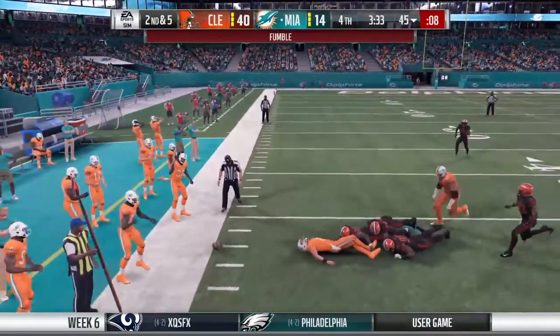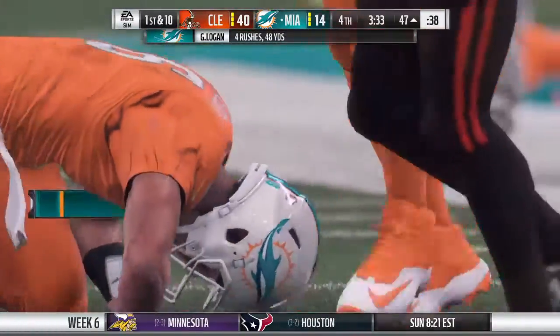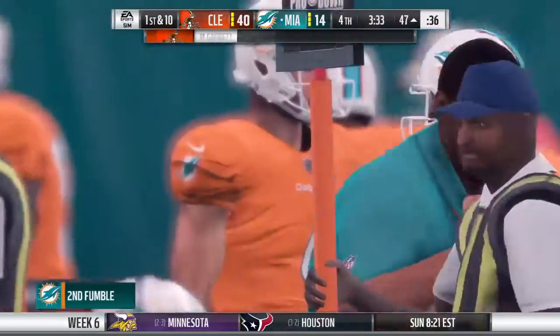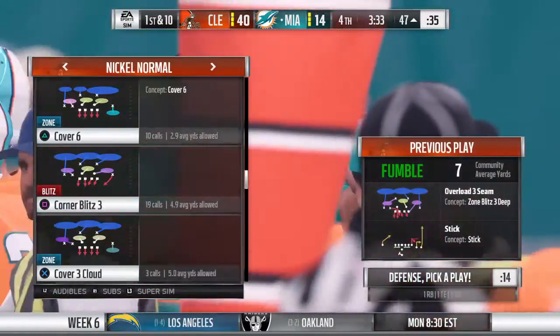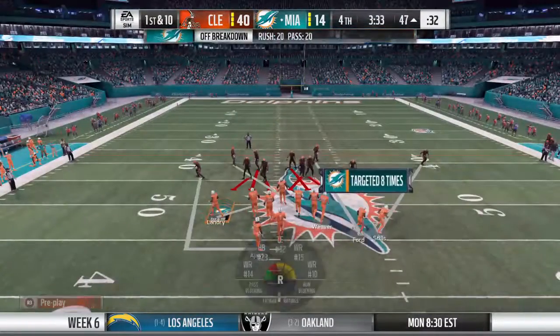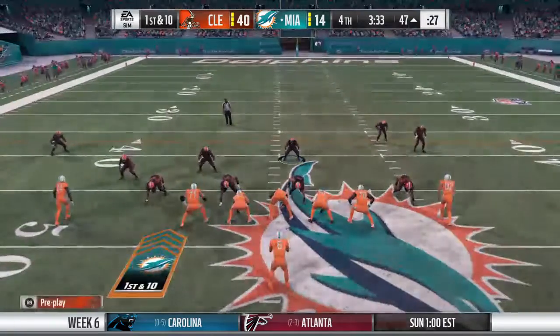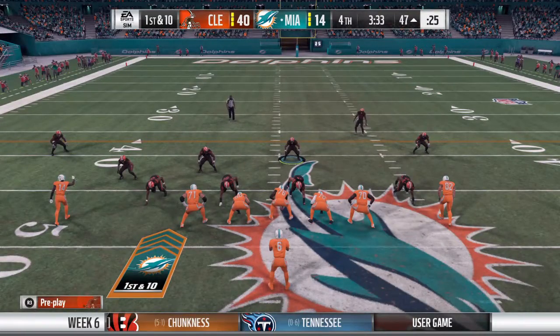And the ball is knocked out, but this will fortunately wind up out of bounds. Now, I have to admit, partner, that I've often thought that I don't like this rule, where the offensive player fumbles the ball, it goes out of bounds, and they get to keep it. That's just because you're a defensive guy. That's why you don't like it. Yeah, you're right. It is a slanted view, isn't it?